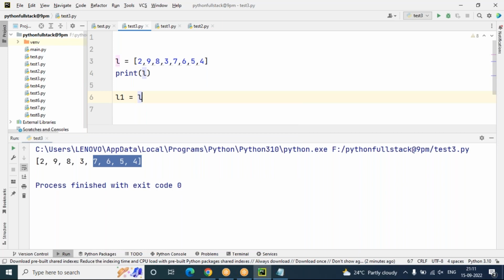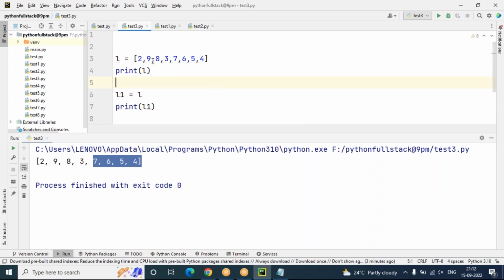I'm just assigning the L value to L1. In general, whenever we assign a value to a variable in Python, what you assign is what is available on the right side. Which is on the right side? L. This L is assigned to L1. So L1 is a new list. Print L1.